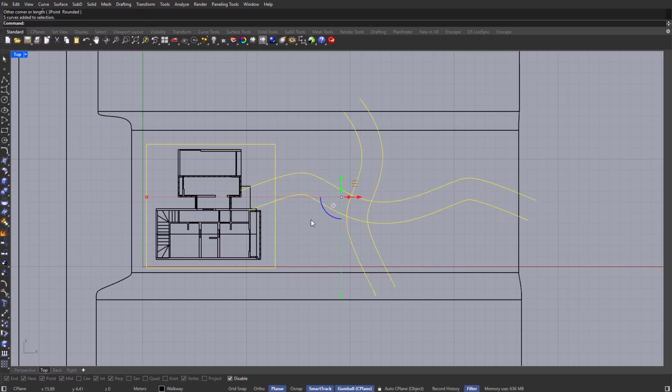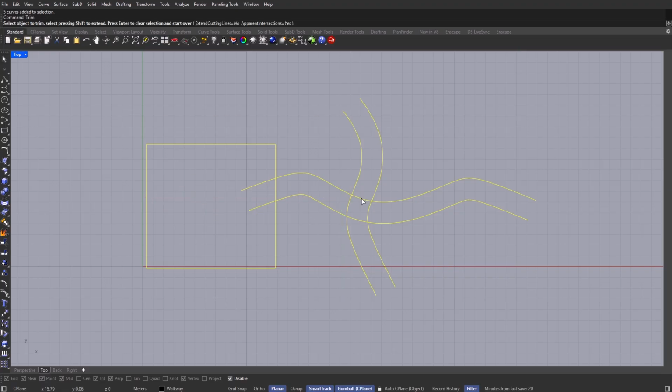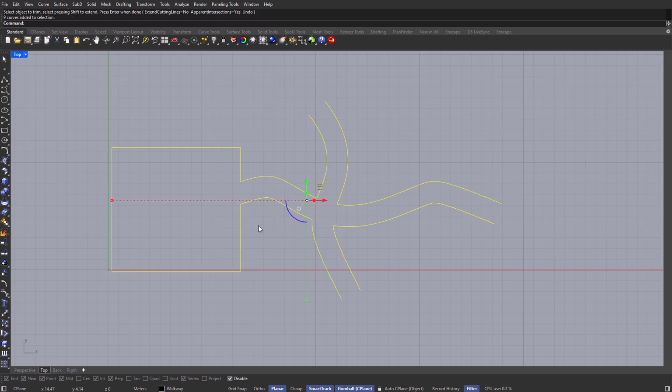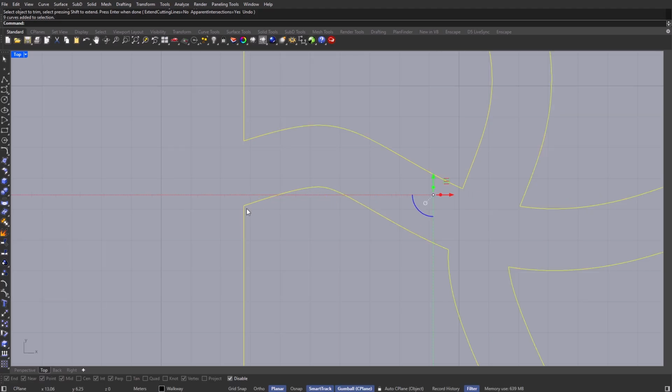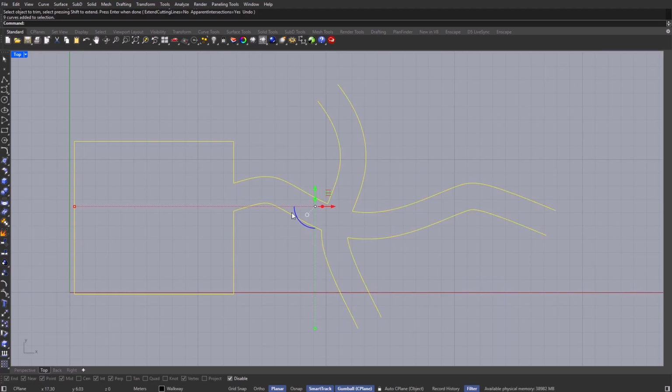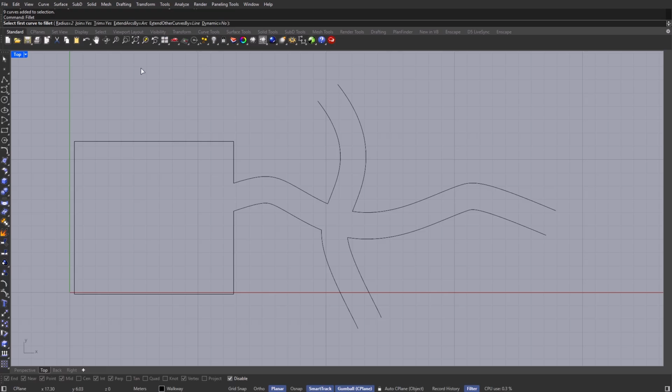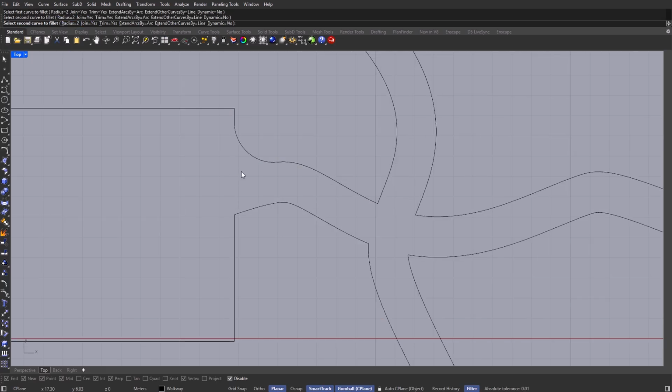Once I do that, I'll pick all of the curves, type in isolate, and trim it to define this walkway. So I'll get rid of all of these edges. And because walkways or roads usually have a fillet in between their intersections, I'll go ahead and just type in fillet. The radius right now is set as 2, so let's see if that works. That's a little bit too much, so I'll lower it to 1.5.